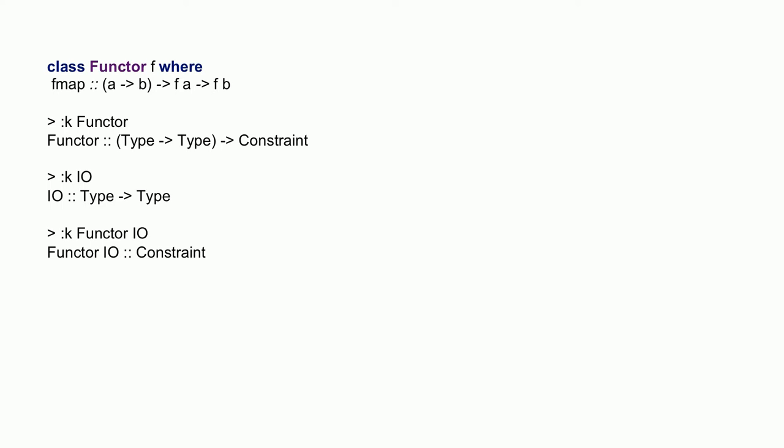So you could kind of intuit just from the kind signature there that a functor is probably a thing that abstracts over unary type constructors. It's a way in which list and maybe and IO are all similar. And monad and applicative also meet that description. They're abstractions of unary type constructors.